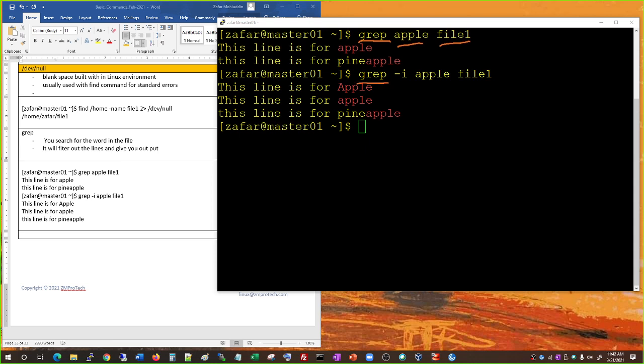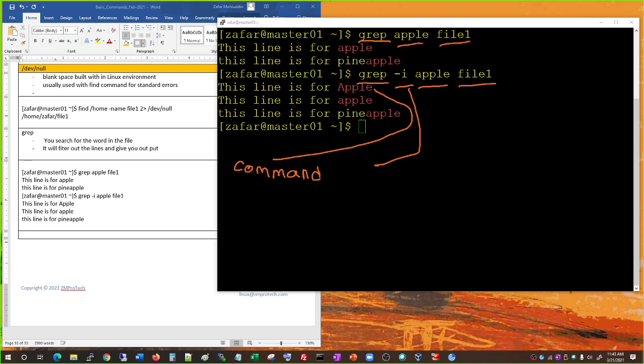This is the command again. This is ignore the case sensitivity, and this is the term, and this is the information here. So this is the command.